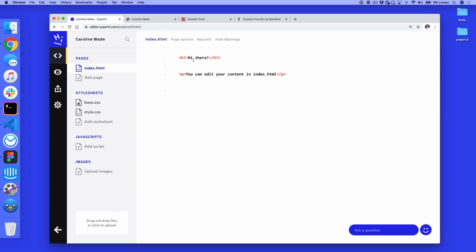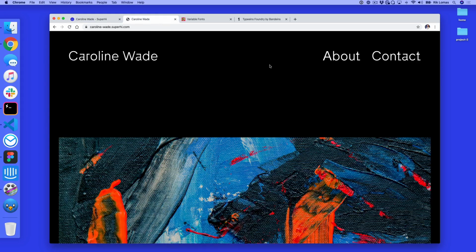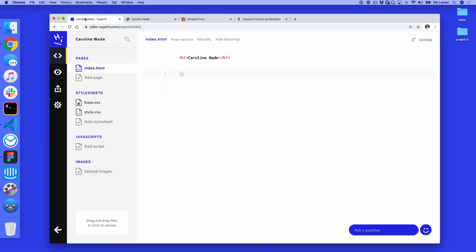So instead of doing maybe a header, I'm actually going to keep this as a H1 just because it's kind of like a text element rather than a whole area. I'm just going to put in here Caroline Wade. Now in here, I don't have any paragraph text, so I'm going to remove this paragraph for now, but I do want some kind of navigation up in this top right corner. So I'm going to group these 2 links together. So to do this, I'm going to use a nav tag, and I'm just going to open this up.